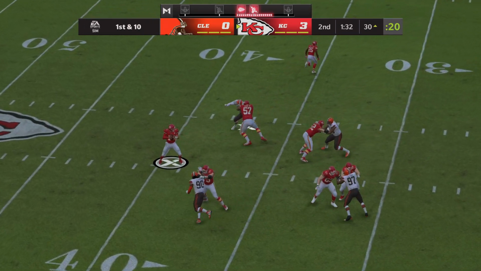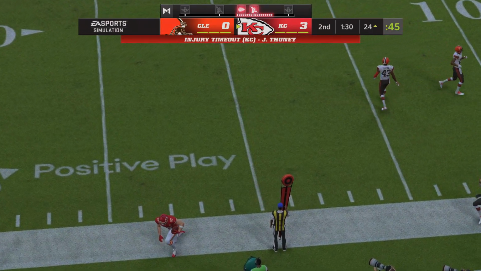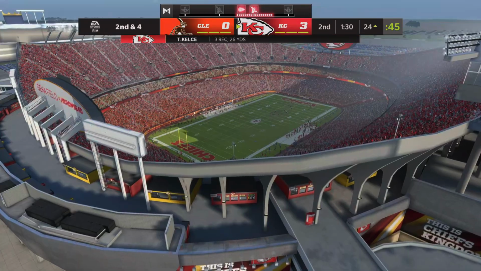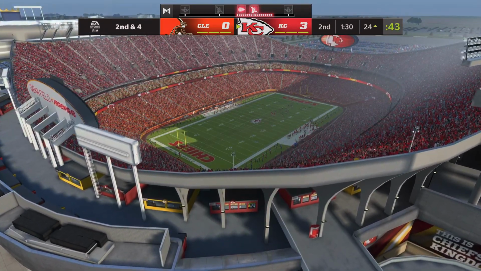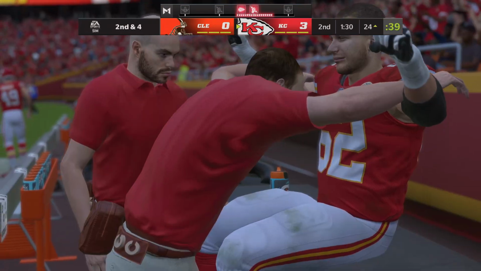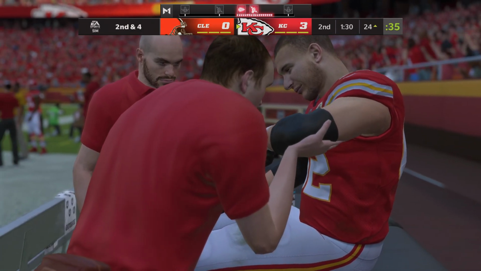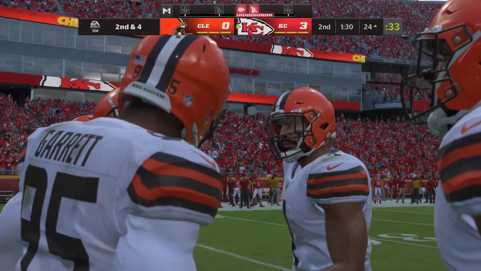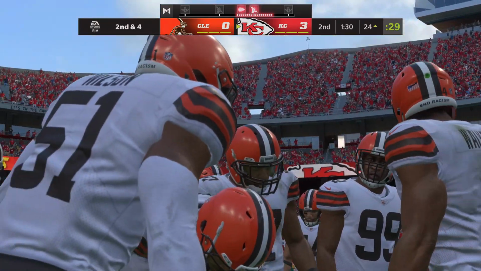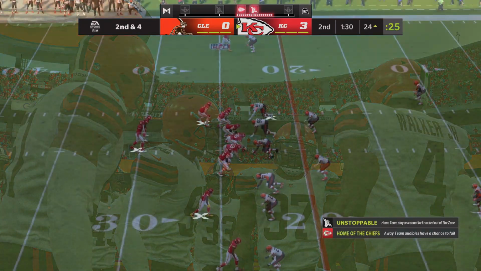Shotgun snap to Mahomes. To the right side, it's Kelsey. And he'll be out of bounds just inside the 25-yard line. Now, after the completion, we're going to get a timeout, an injured player. We'll step aside and get an update when we return to Arrowhead. Second and 4.